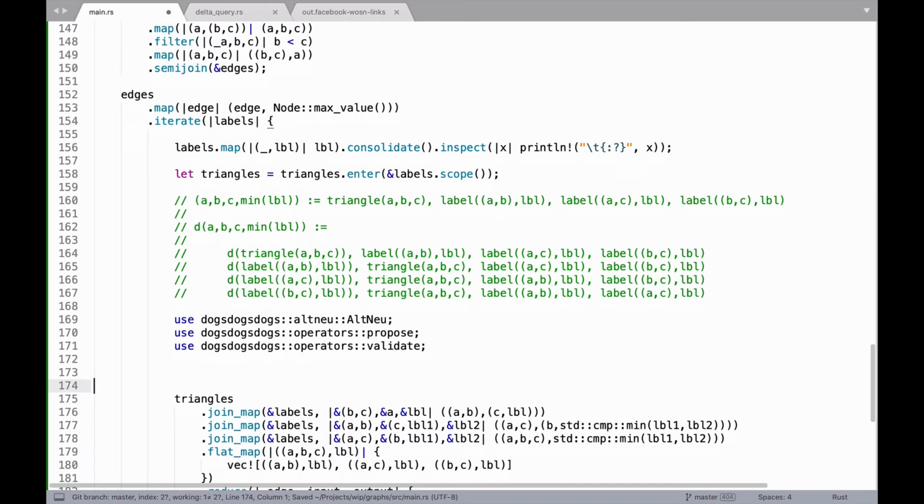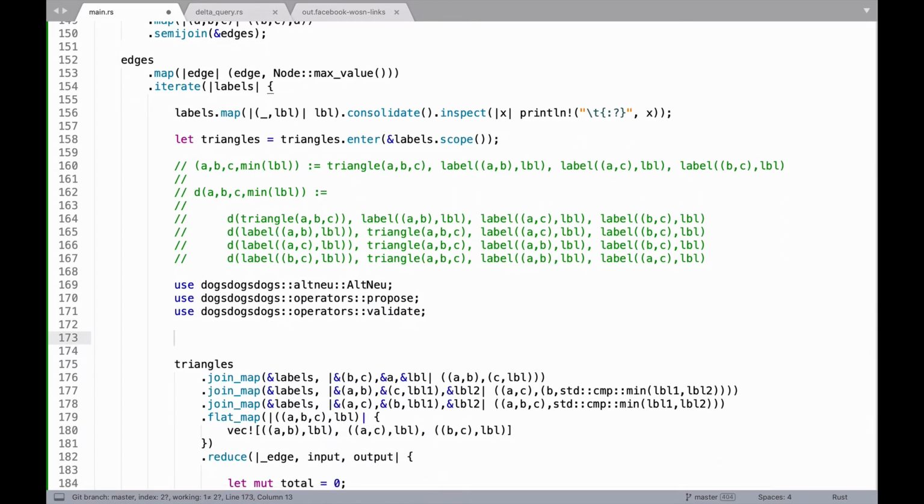All right. Now, what I think we're going to want to do is let labels_by_edge be labels.arrange_by_key. This is something that basically just says go and make an arrangement.